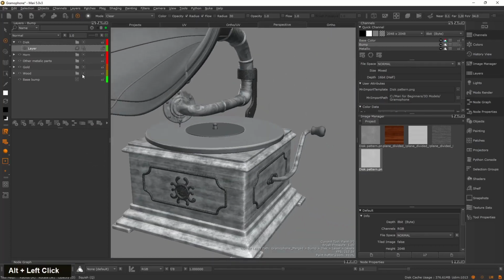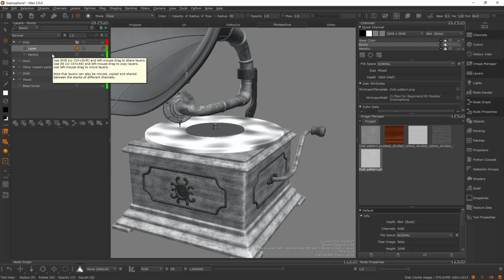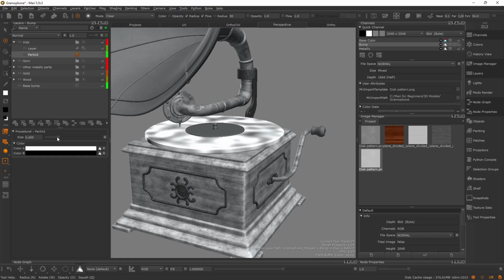Now below this layer, let's add a procedural layer noise. Maybe a procedural peeling. Let me grab this one, put it on top, select the layer, and make it smaller.